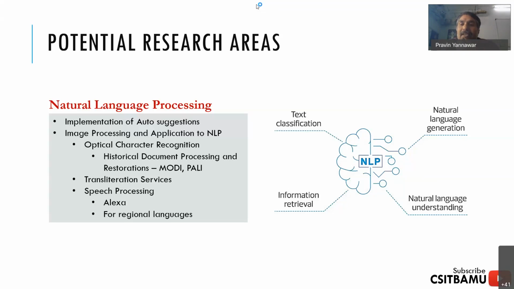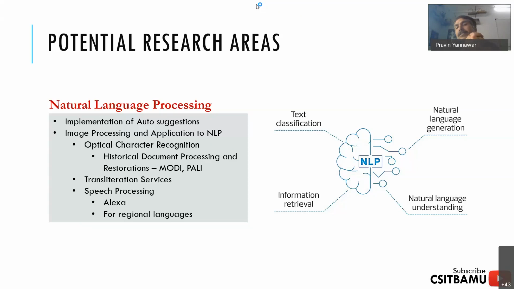Right. The only thing is that you need one segment as an image processing segment, which works on Modi images, and which will convert Modi images into characters, and those characters, using natural language processing, we can convert into appropriate Marathi text. So that also can be done. Okay, so transliteration services play a very important role in this particular area.